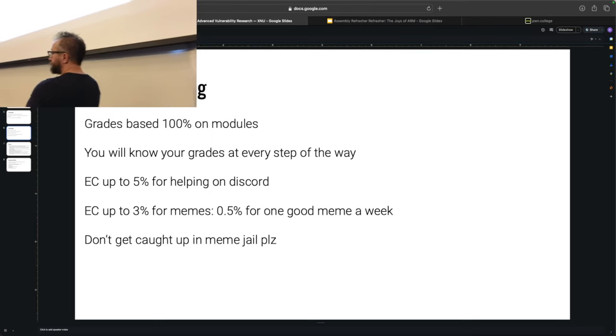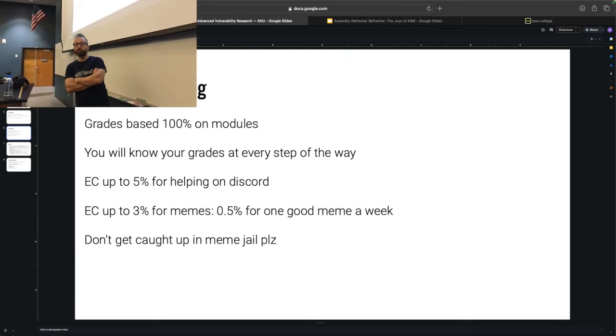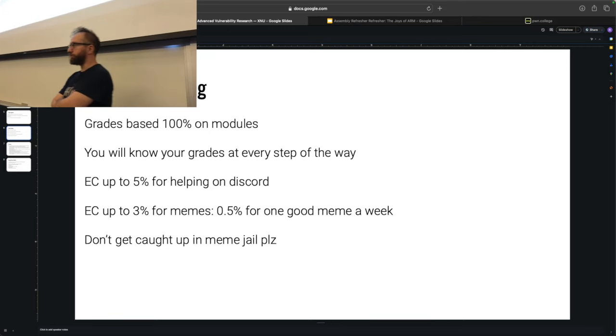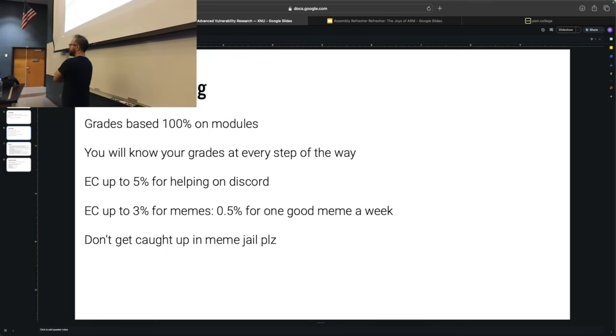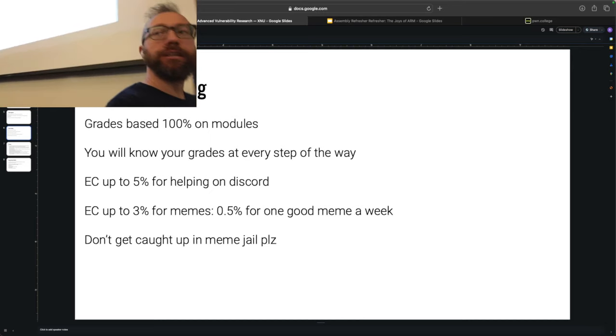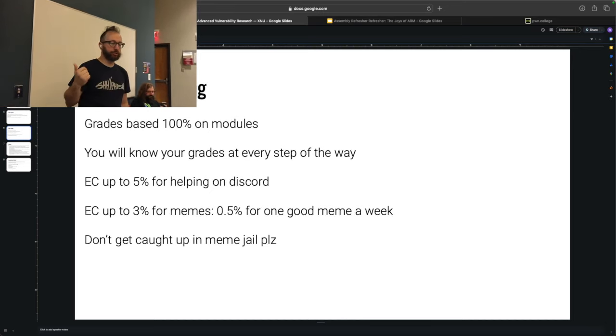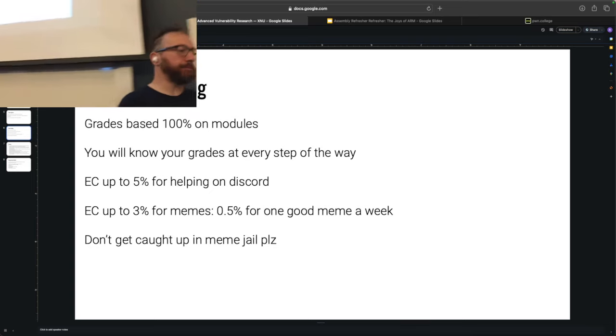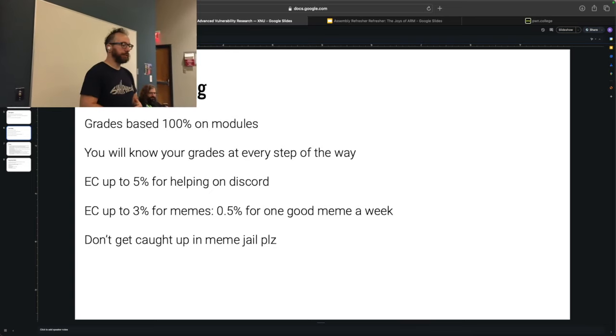There's also some extra credit. You can get up to 5% extra credit by being helpful to others on Discord. That also includes people in other Pwn.college classes. You're helpful on Discord, people thank you, there's a little right-click app, thank you sort of interface. We'll record that and synchronize extra credit, up to 5% using a logarithmic formula that's very fancy. But basically, help people and you'll get extra credit.